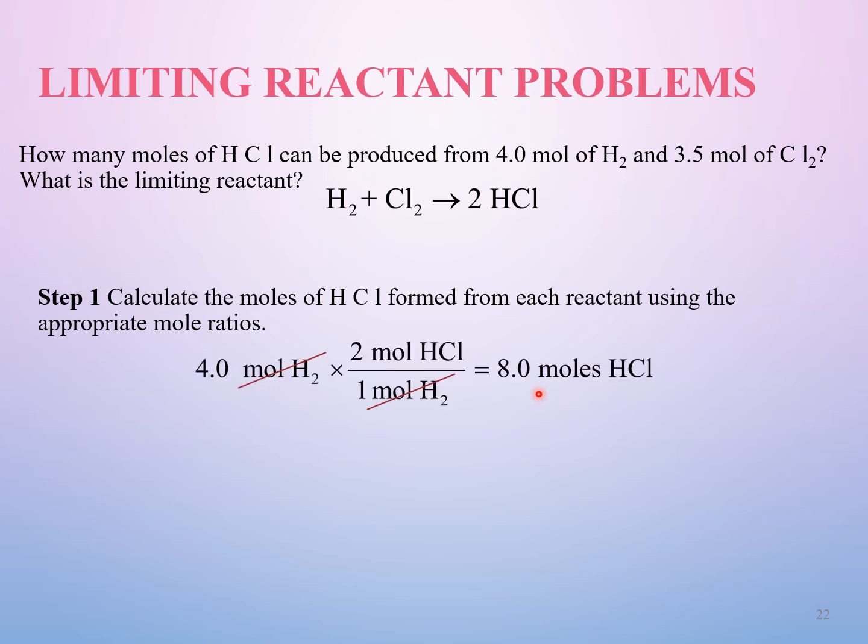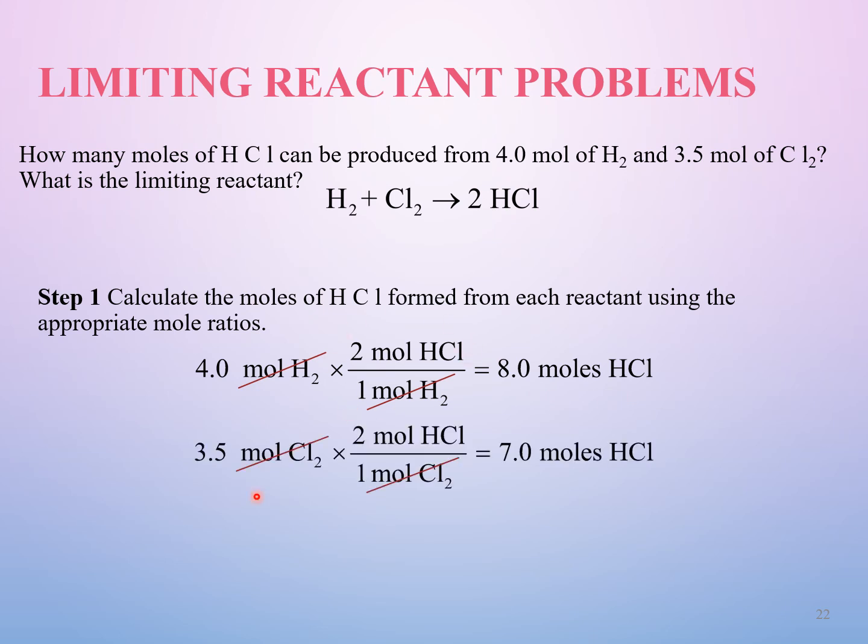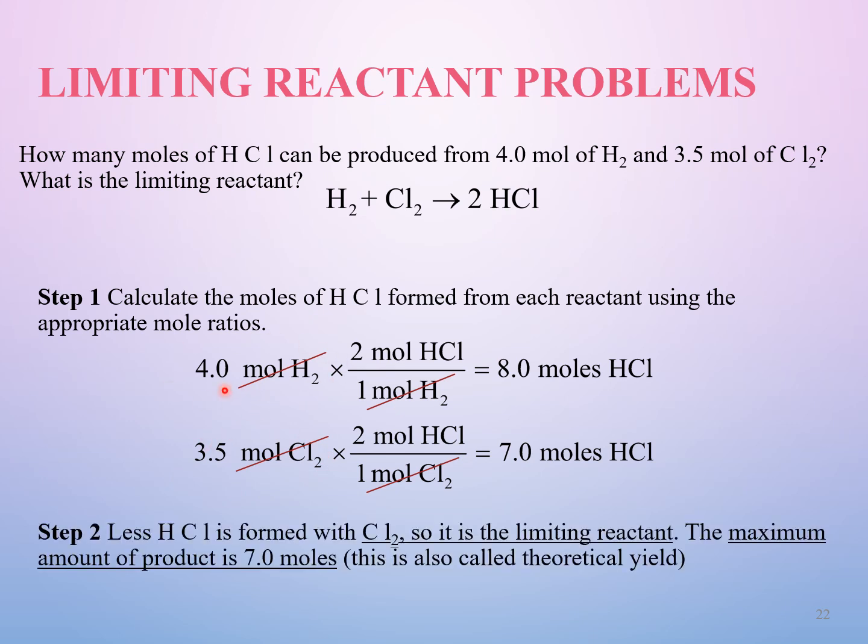So 8 moles of HCl there, because we know the mole-to-mole ratio. And you take a look, this one here can make 7 moles. And that's why I say this was my maximum that I can make, because after I make 7, I run out of Cl2 to keep going to make the last mole of product. So 7 is my max, my cap right here. This is my theoretical yield. This is my limiting reactant. This is my excess reactant. And then if I want to find how much excess is left over, you just say, well, let's take a look at how much H2 was used up.